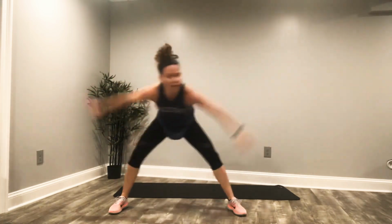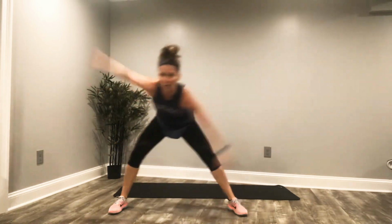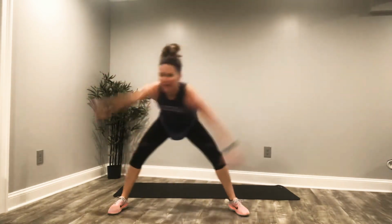Deep breaths, woo! Feels good, right? That heart rate should be going. You're going all out. You're moving the arms in the upper body. You're rotating through that waist. You're into the hips and legs. You're getting that full body workout.